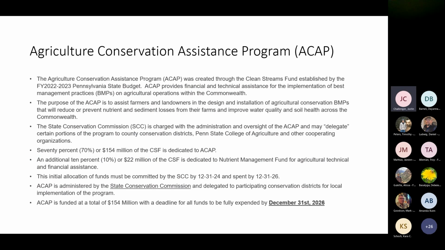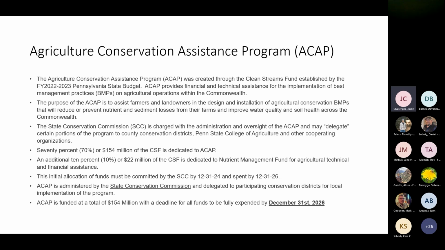So, Agriculture Conservation Assistance Program. Hopefully, most of you have heard this term at this point and are well aware of the program, but if not, we will go through this in pretty good detail here. ACAP was established by the Pennsylvania budget in July of 22. So the program officially started July of 2022.